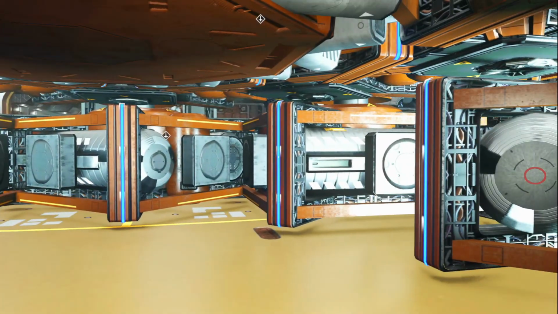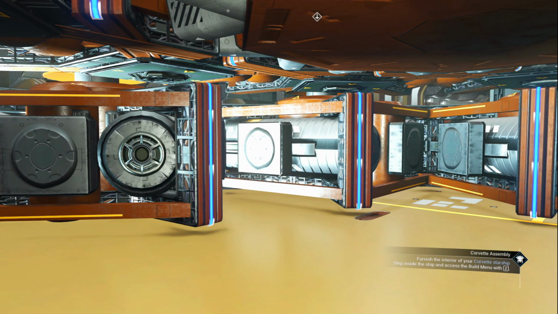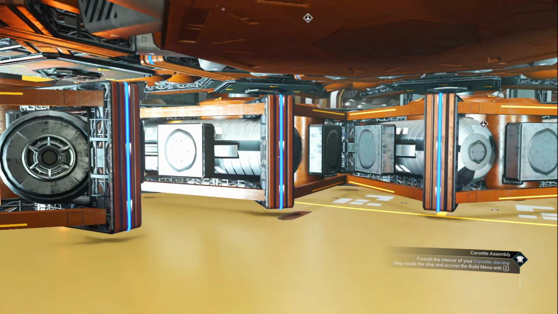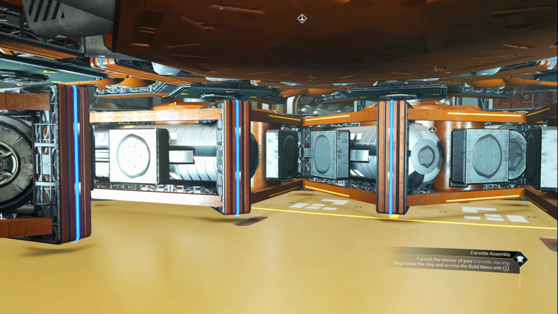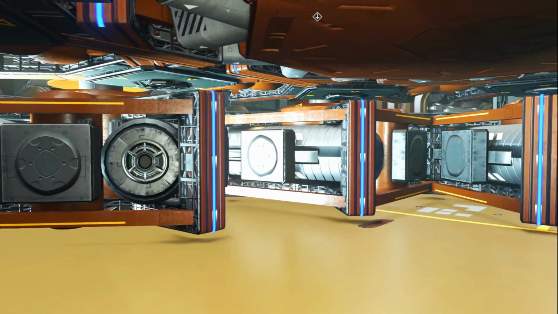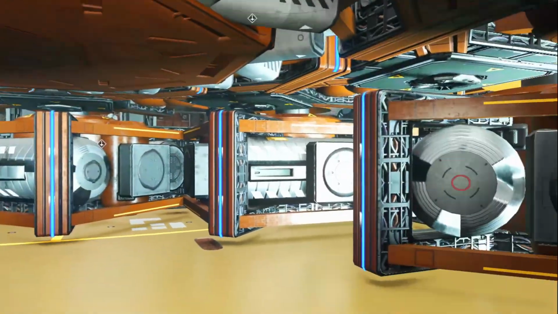Now, looking at it this way, you can see 1, 2, 3, 4 little corners. We're going to need to place windows after backing ourselves into each one of those corners, but we can only do 2 at a time because the windows will overlap if we try to do all 4 of them or even 3 of them. So I'm going to pick the first and the third one, and then we're going to come back and do the second and the fourth one.